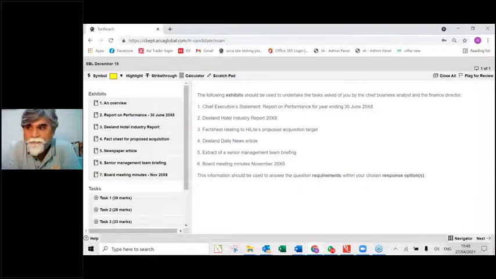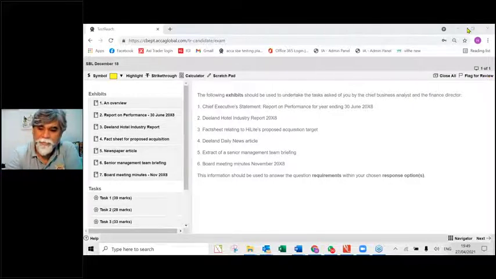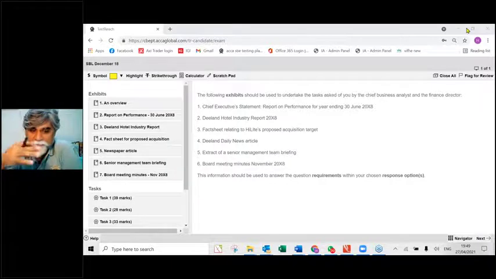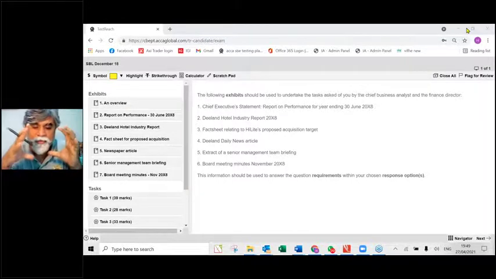All right. So for CBE students, this is how your screen will look. And on the left hand side, you will see a list of exhibits. How many exhibits are there? Can anybody tell me? How many exhibits do you see on the list? Seven. Six. How come people are saying different numbers? Okay, so on the screen there are 7. The first one is the overview. We don't count that as an exhibit, but it is shown under the heading of exhibits, followed by 6 actual exhibits. So in total there are 7 exhibits.